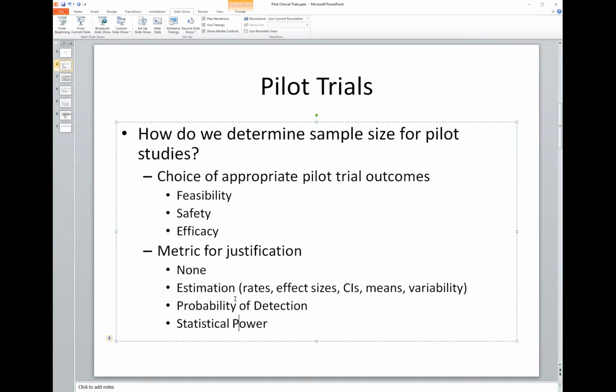Sometimes I will see pilot trials where the investigator thinks that they have to be able to demonstrate a statistically significant result. So they'll still say that even with 20 subjects per group, they're going to have 80% power to detect a statistically significant difference between the groups. And usually that's based on a wildly over-optimistic estimate of how big the effect will be, and is potentially even worse in some sense than doing the none approach, because you're basing your sample size on something very unlikely to be true, which is a huge effect that could be detected in a small study. So this may often be the worst approach for choosing sample size for a trial.